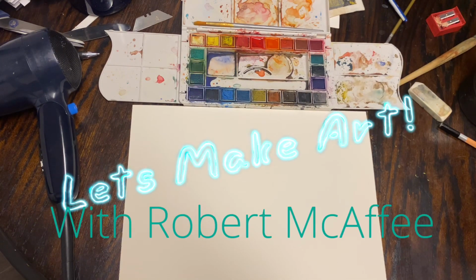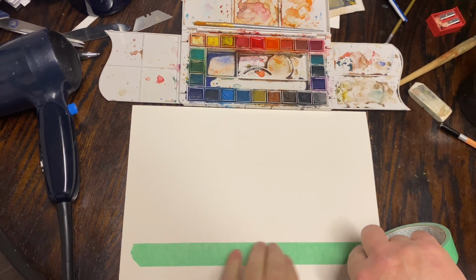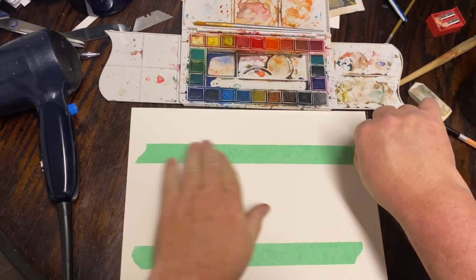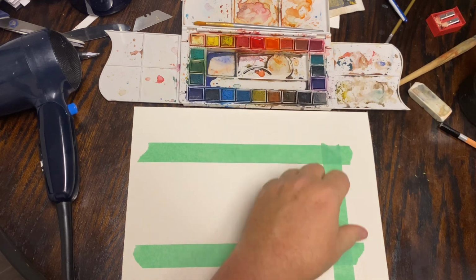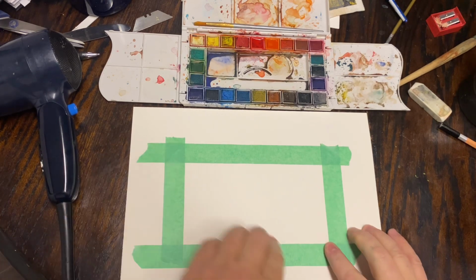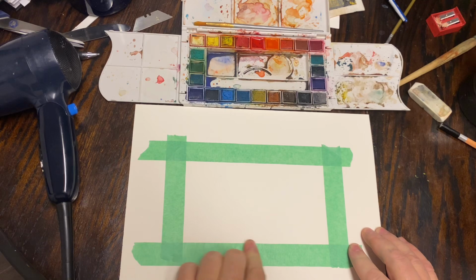So you'd like to make some art, and you haven't got a clue where to begin. Here's what you do. Go to your local art store, or maybe dollar store, or some place that sells art supplies, and you can even get the kids' variety. It doesn't have to be expensive pro stuff. Well, I'm going to demonstrate that right here.